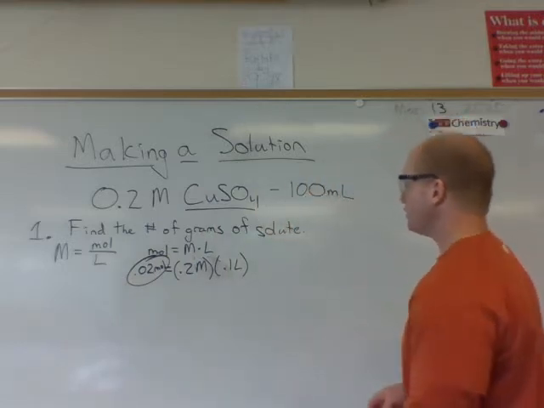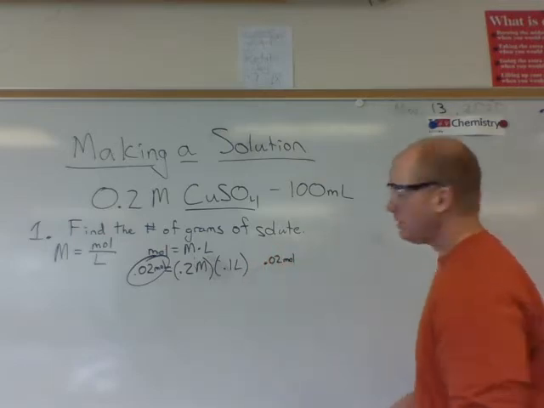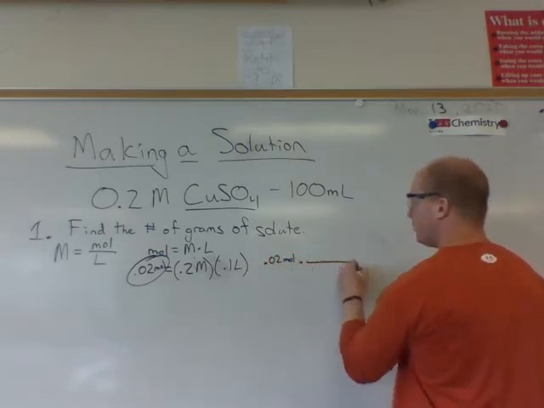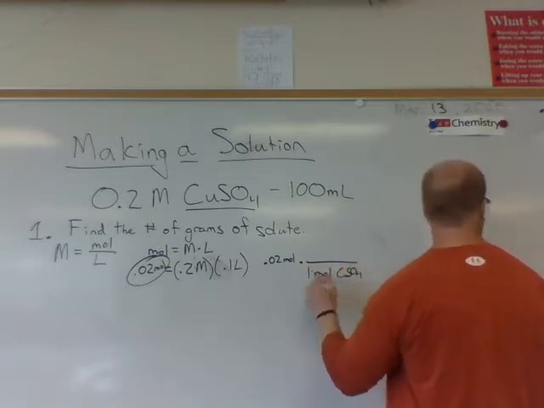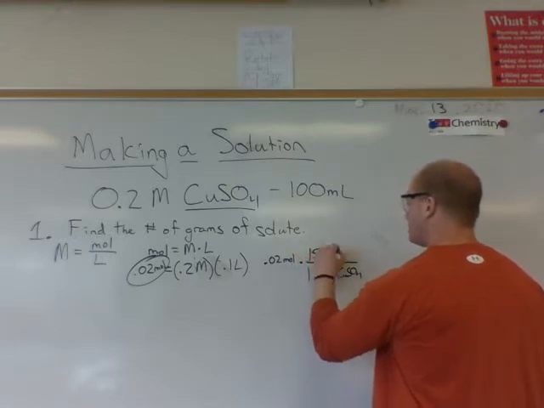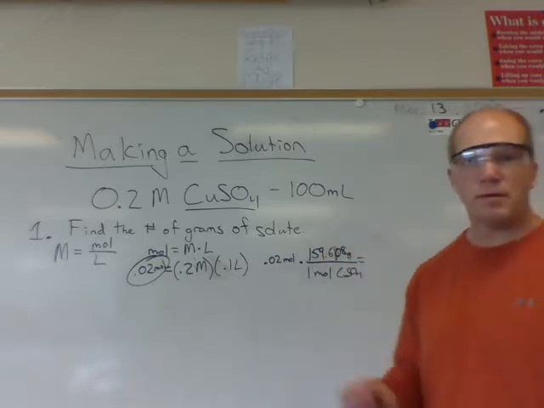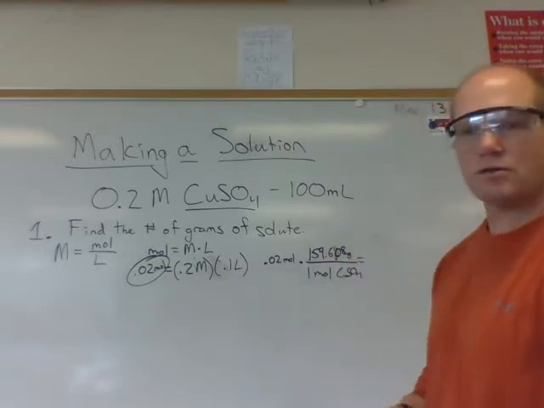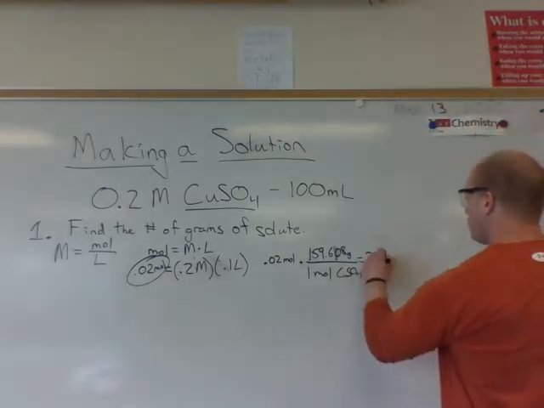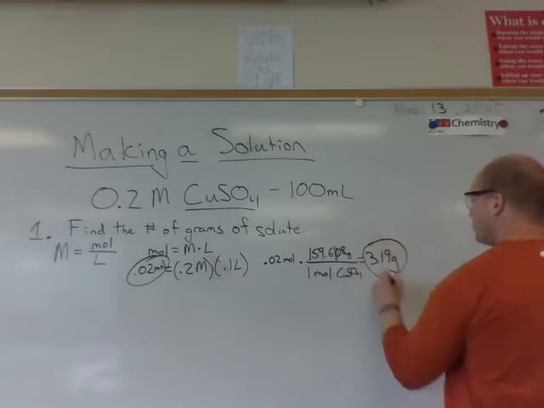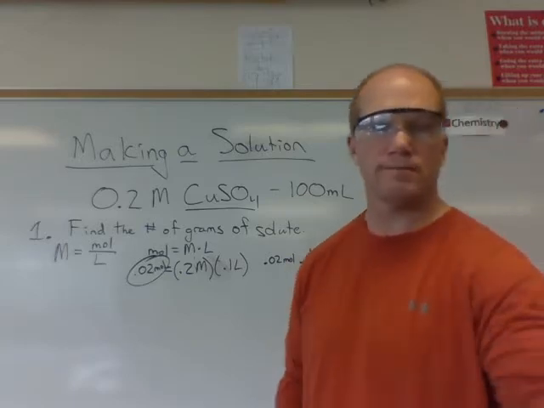Now what I could do with that is this. I need 0.02 moles, right? And so I'm going to say, okay, how many grams is that? So 1 mole of CuSO4 is 159.608 grams. Remember that, you guys? Sorry if this is getting a little small, but if I do the math there, I get 3.19 grams. So that's how many grams of solute I need in order to make this solution.